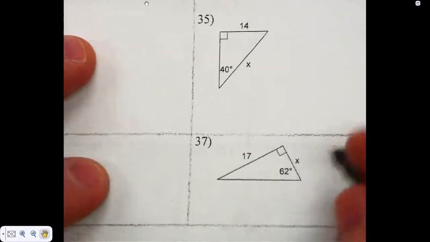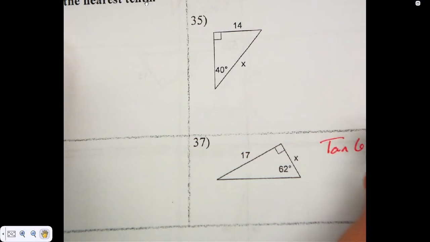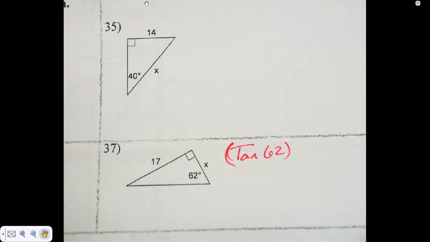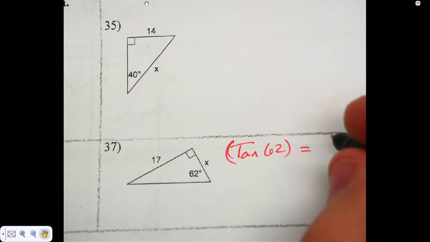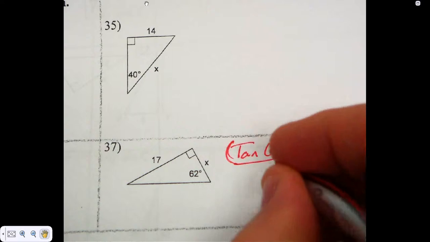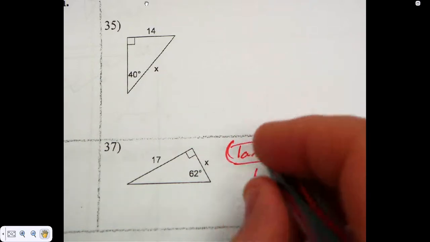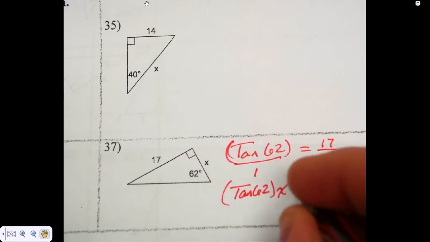First of all, what trig function is it? Tangent. So the tangent of 62, and if you feel better, you can put the whole thing in parentheses if you want to. Tangent of 62 is equal to, well, what is tangent? Opposite over what? So what would it be? 17 over x. Where's my unknown? It's a side, isn't it? If it's not the angle, I'm going to put this over 1 and do what? Cross multiply. When I cross multiply, what do I get? Tangent of 62 times x is equal to what?